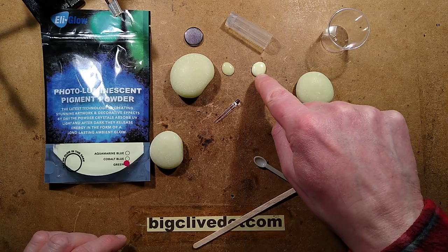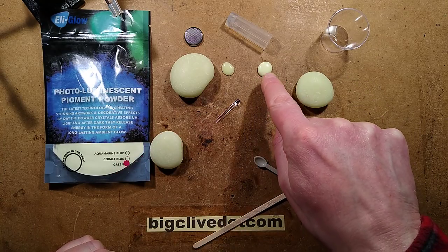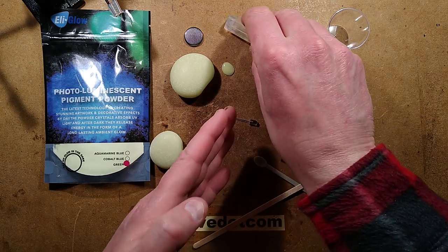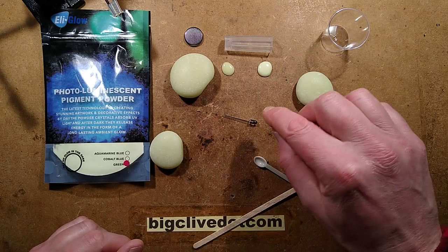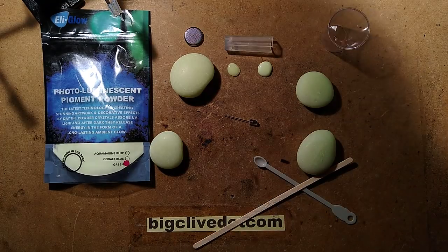These pebbles are also from Ellie Glow and that's part of the inspiration behind this project. I had leftover resin I just poured out onto a mat to make little pebbles — this one has a lot more pigment and this one has less. If it's got too much pigment it makes it fairly opaque to the LED and doesn't diffuse through well; you'll just get a hot spot at the top. By making it more diffuse it won't be as bright but the LED will penetrate deeper. You can see this one isn't as bright but it's more diffused, and this is the fully loaded one.